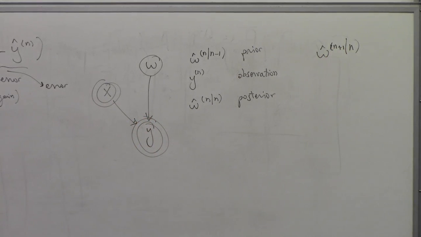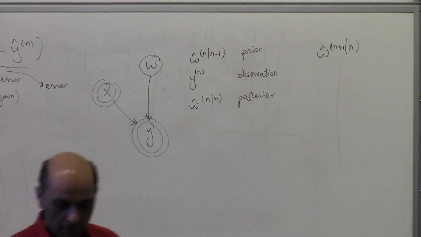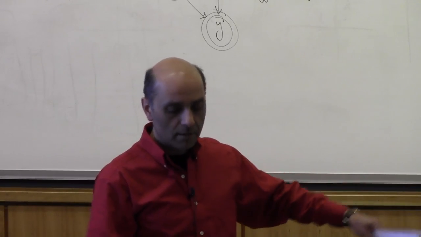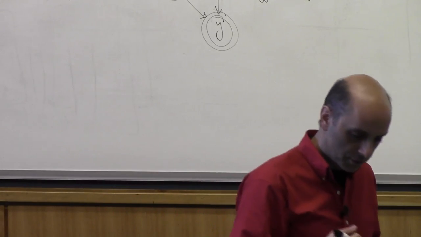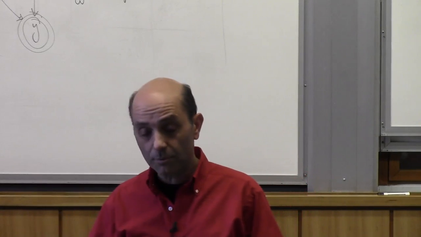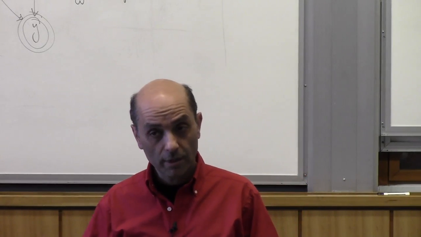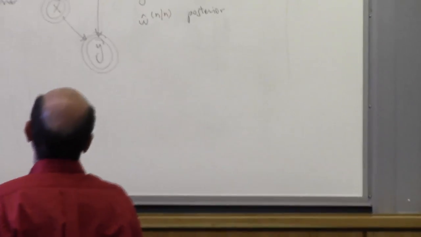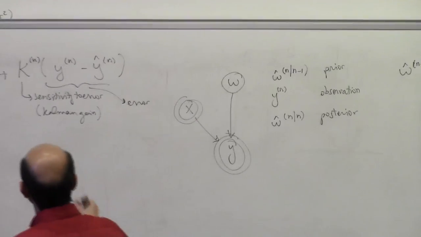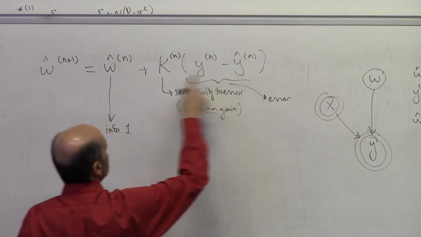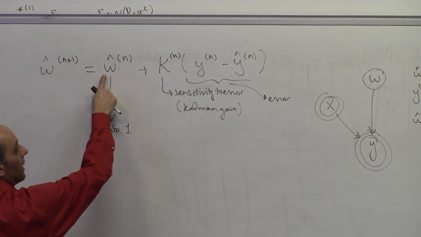On trial n, I have a guess. That guess is based on all the past history that I've seen. I make my guess, I make an observation. After I've made the observation, I change my guess. That's called a posterior. Okay? And then on the next trial, I'm going to make another guess. That's going to be my prior on that guess, and so forth. Now what we want to know is how do we set this? This we observe, this we guess, this we have formed based on the past history.